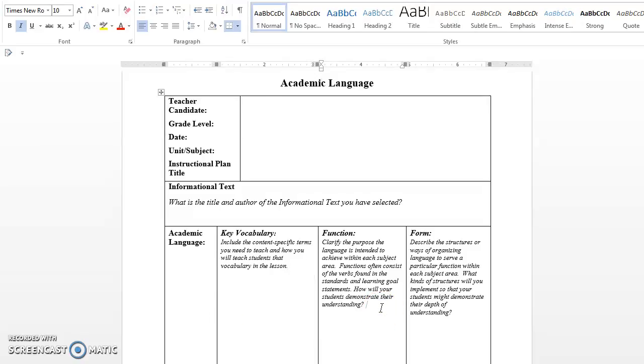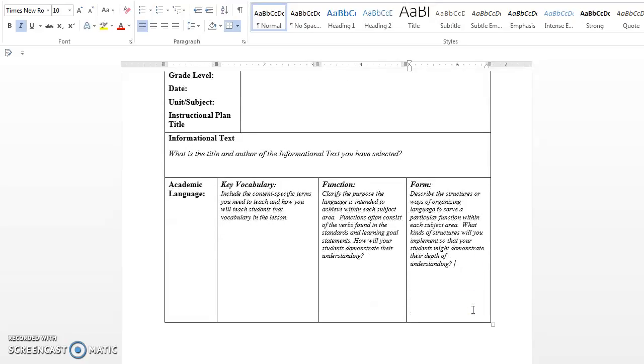You are going to have 3 functions, 1 for each day, and you're going to have 3 forms, 1 for each day of your lesson plan. So for week 4 right now, I'm only asking you to provide maybe 4 to 5 vocabulary words or 2 to 3, 1 function, and 1 form.